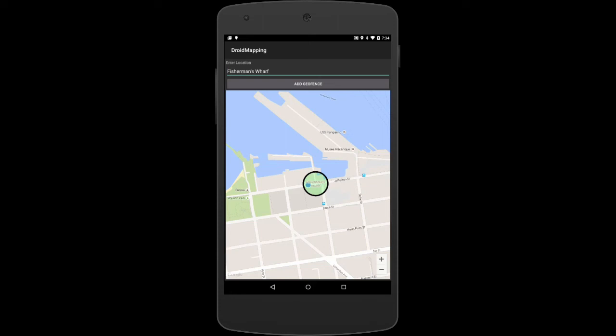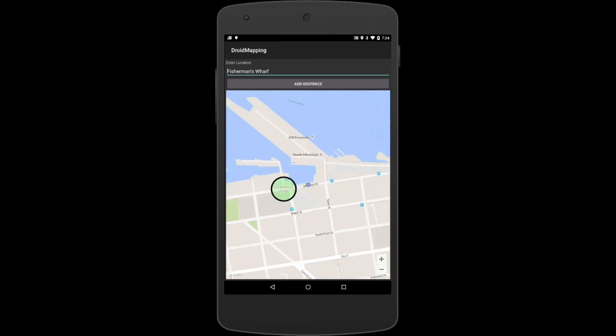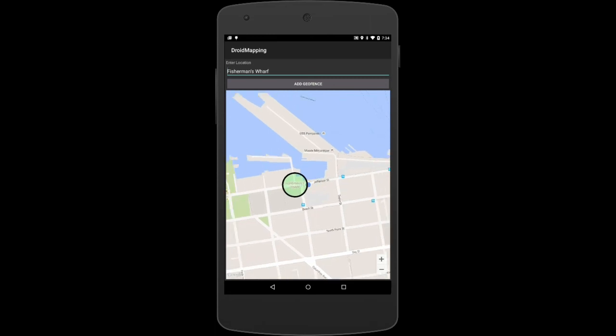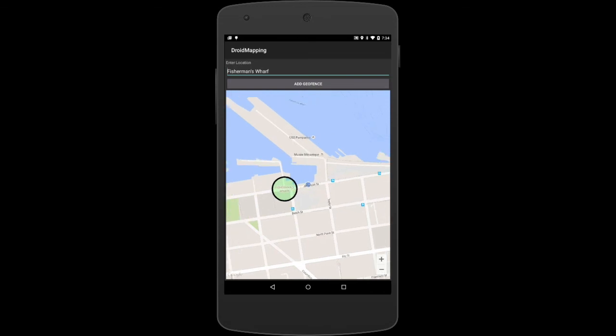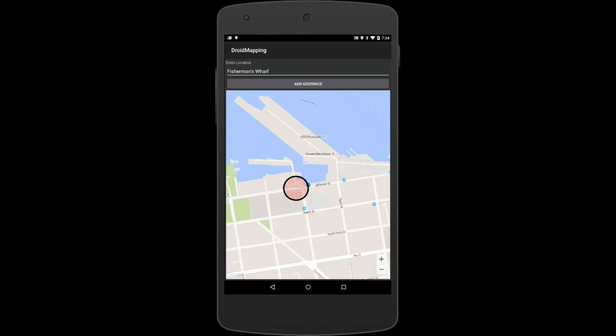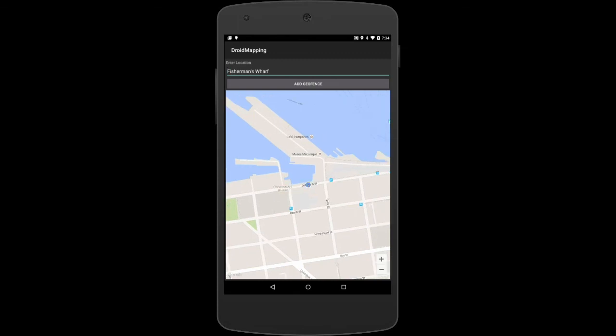And this isn't an issue typically with a real device because we get continuous updates from the location services, and it would be very difficult to just jump that far without some sort of Star Trek teleport device. And so generally speaking, on a physical device, you won't have that issue. It's only when we're simulating it and we're able to jump our location from one place to another instantaneously that the API would have trouble keeping up with us. And so let's move outside the circle, and we didn't quite catch it that time, so let me move back in and see if I can cross that circle and catch the perimeter so that the API catches it. There it goes. And then, of course, 1 second later, our circle disappears.